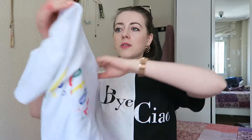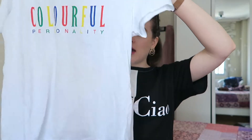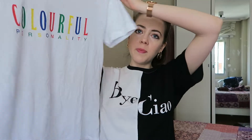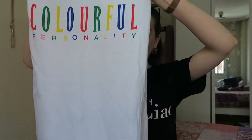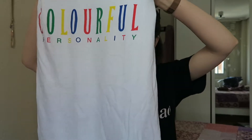And to go with that, I wore this t-shirt which is from Stradivarius again. And it says 'colourful personality' on it. I really love the kind of primary colours of the letters. And yeah, it was quite cheap — about five or six euros. It's just a nice sort of basic throw-on t-shirt. And I do love a good slogan t-shirt, as you can tell from my black and white referee number.